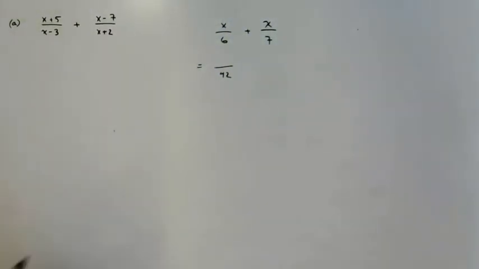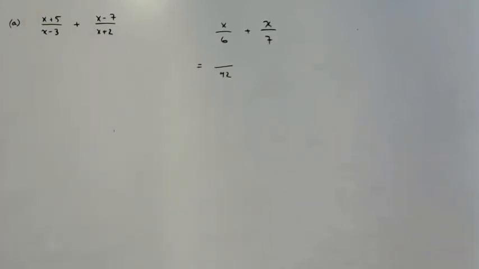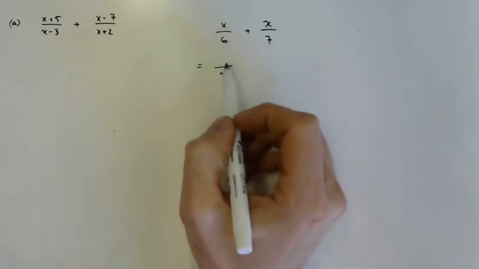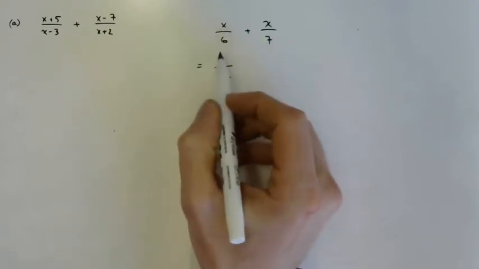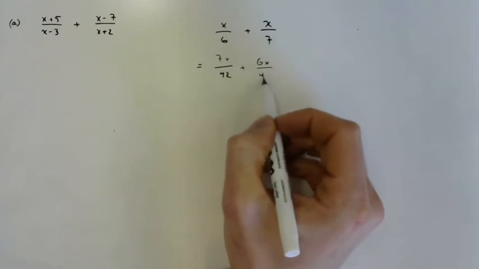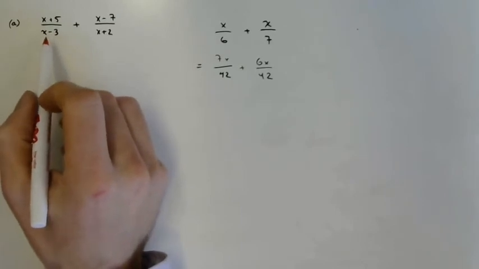We're going to use the same principle when we're doing these guys, okay? And again, the second principle that you're going to use then is you need this expression to be equivalent to that expression. So what becomes in the numerator of this is 7x, okay? And over here, 6x over 42. Okay, so we're going to use that same principle as we're working with these binomial denominators.